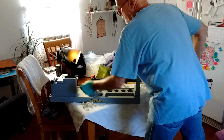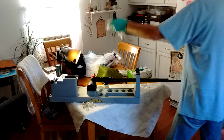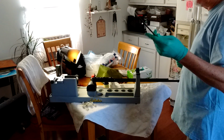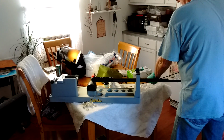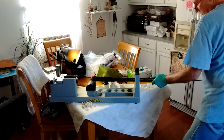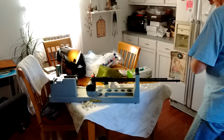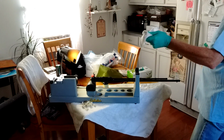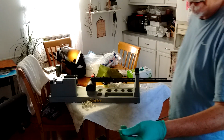Take the patch off. Back out. Wipe the rod off. Got the patch. Stick it on there. Stick it in the Hoppe's, and close to the muzzle. Alright. Cleaning rod back down, wipe it off. Wipe it off real good this time. Get all that Hoppe's off there. We're going to let it sit for a couple of minutes.